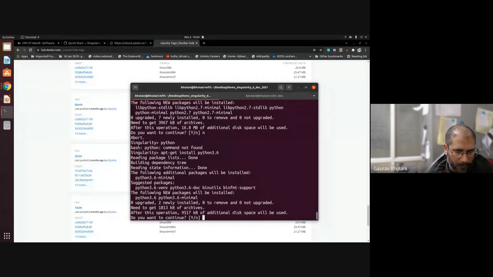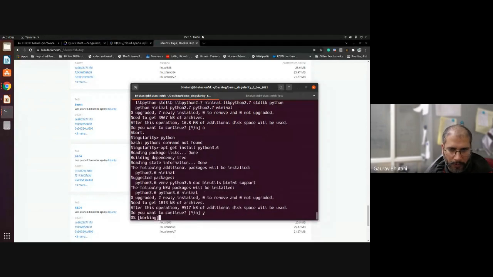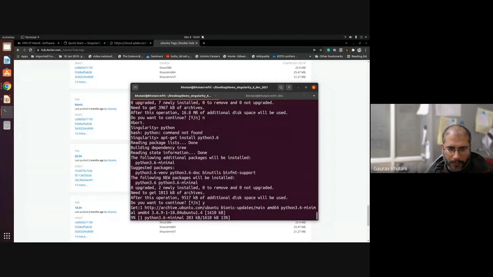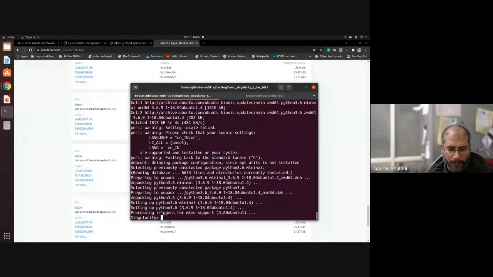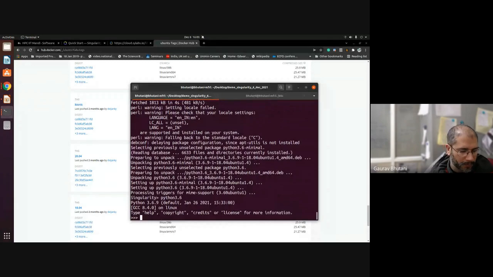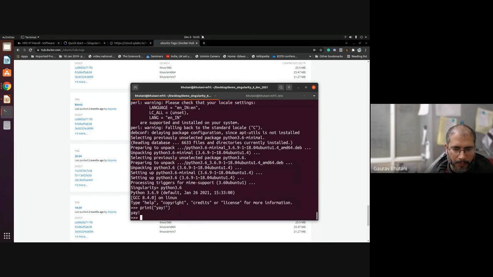Let's try Python 3.6. It works. Okay. So I was able to install Python 3.6 on the container.